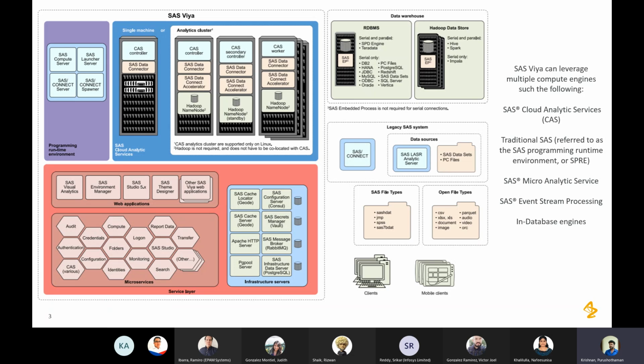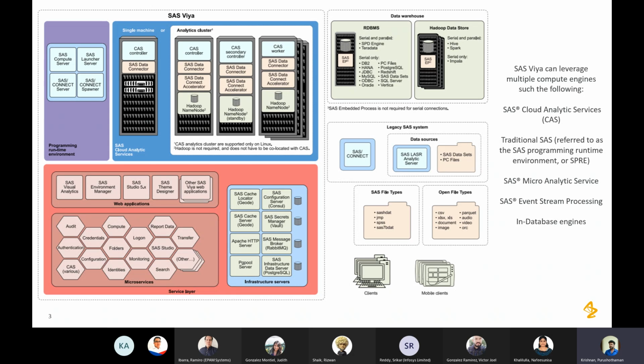Then there is the microservices layer, the VIA services layer, where all the microservices run. In version 4.0 these are referred to as pods: the logon services, authentication services, SAS Studio, report data, visual analytics, search engine, metadata transfer, data preparation area. Everything is in small services running on the microservices engine.